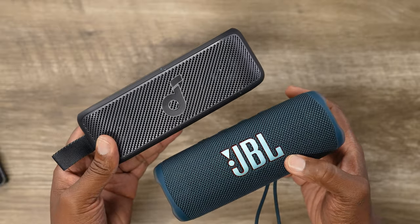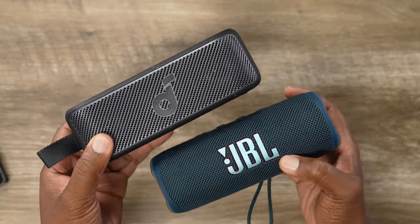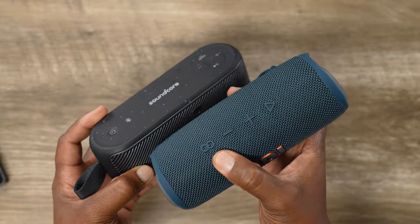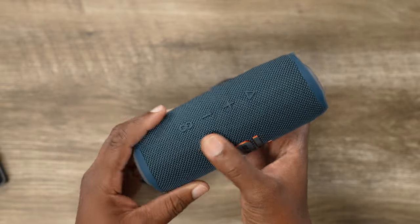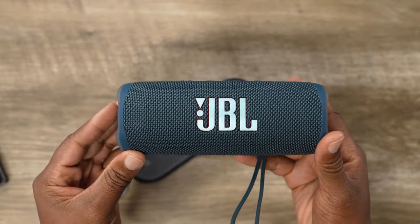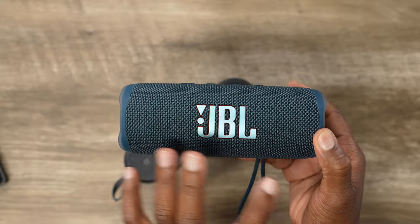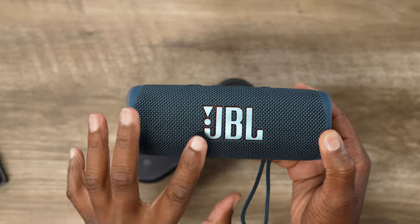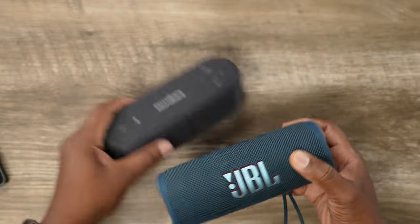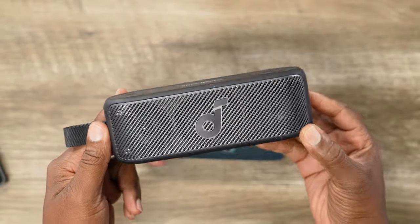But with that being said, when I talk about stereo, yes, you can stereo pair both of them to another speaker, and they're both pretty easily done. However, JBL actually has a dedicated button here to do that with. If you have an identical JBL Flip 6, you can stereo pair them together and get your thump on that way. But it also has party boost, so you can party boost it with a ton of other JBL speakers from the past and the present of different types, such as the Boombox 3, Charge 5, Charge 4, whatever. You can just party boost that bad boy. Whereas the Soundcore Motion 100 can only be stereo paired with an identical Soundcore Motion 100.